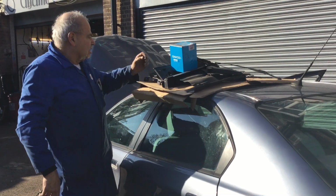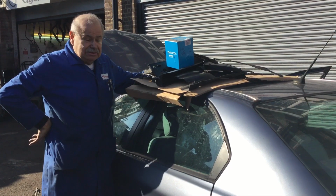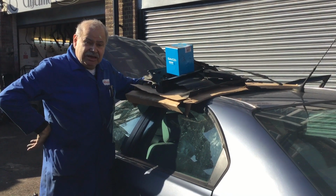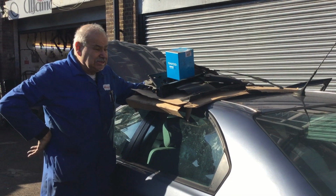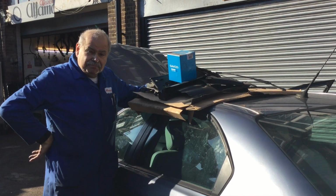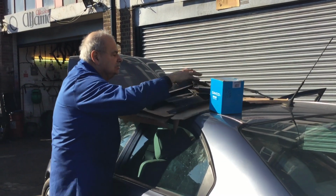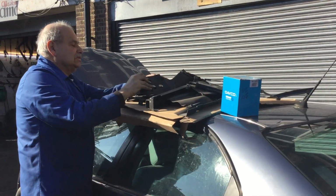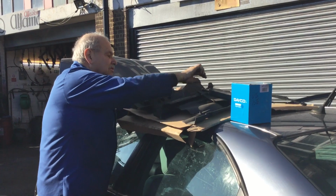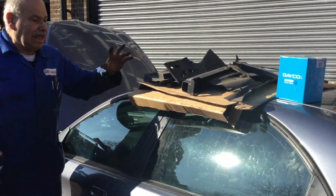Right, this is the car I'm doing the job on. It's a 2 litre, it's a lot easier than a 3 litre. If I had a 3 litre to do, I'd take the bonnet off just to get better access inside the engine bay. What I've done is I've taken all the plastic garbage off, the wiper links, the wiper motor and the links, the wiper arms, everything.